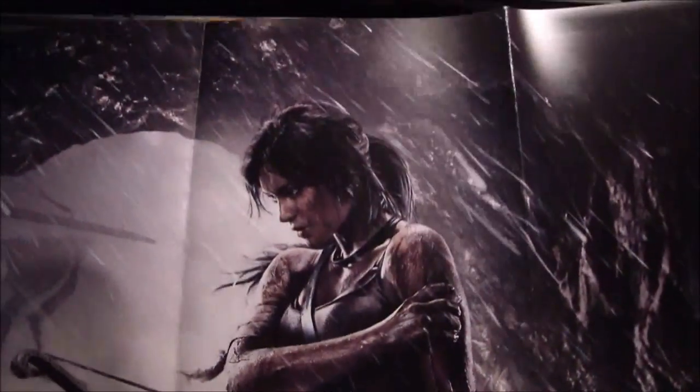We have to zoom out on this thing. Come on. Okay. What is this, a map? It's kind of a map. And there's a poster on the back. I like that picture. Same picture, but it's the other picture. But I like the picture. It's a cool picture.